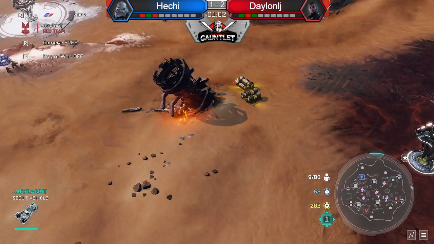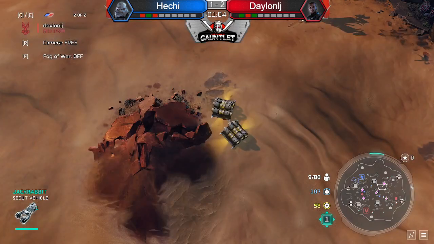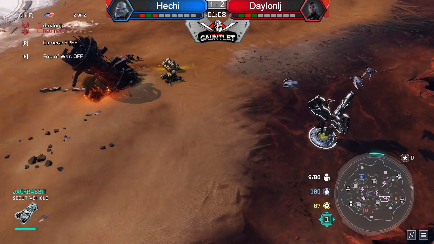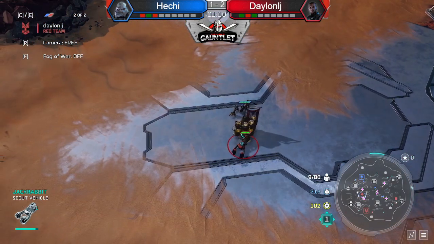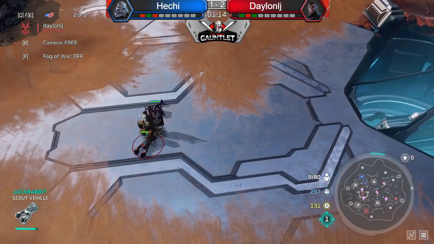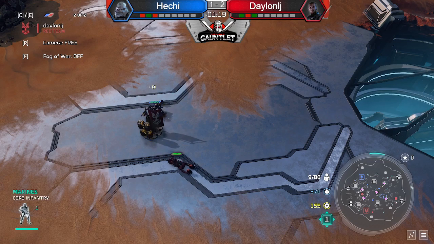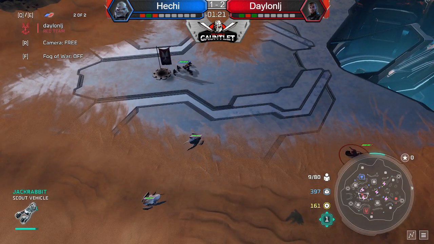He's going to lose out on this, but it's better than losing this and this, because that would be 250 versus 100, where right now it's going to be 200 versus 150. Let's pick up the far side mini as well. Yeah, took most of it.